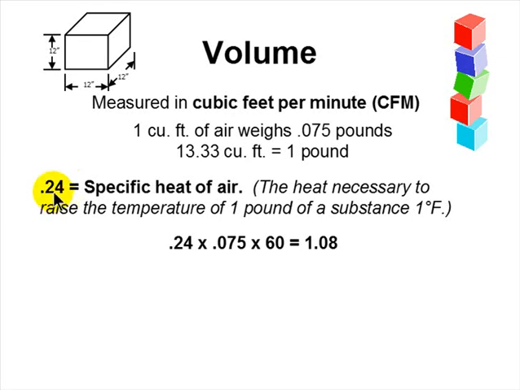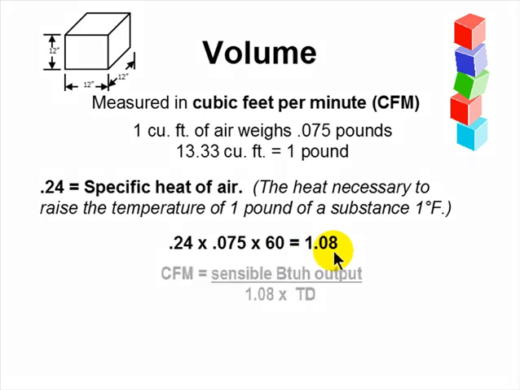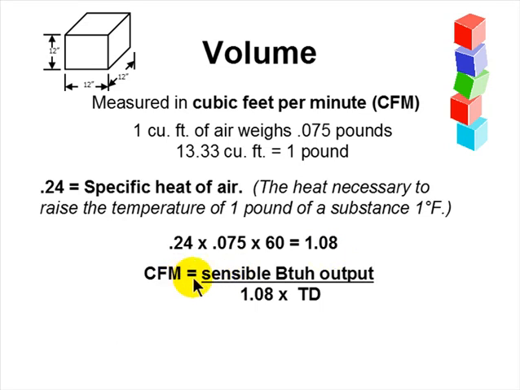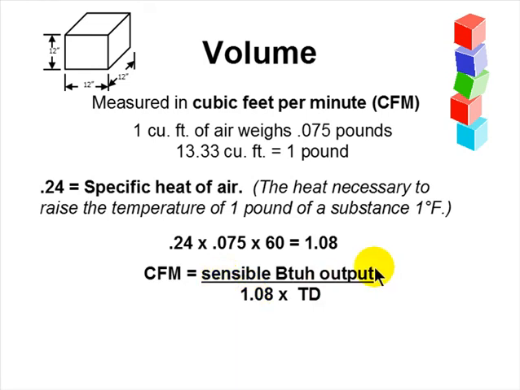Air is a whole lot more efficient — it only takes a quarter of a BTU to change about half a phone booth's worth of air one degree Fahrenheit. If we multiply the specific heat of air times the weight of a cubic foot times 60 minutes in an hour, we get the constant 1.08. Now we can employ what they call the sensible heat calculation. To find how many CFM we're handling, we take the sensible BTU output of the furnace and divide that by 1.08 times the difference in temperature.